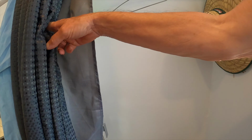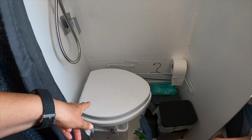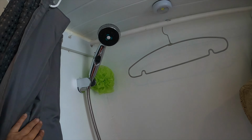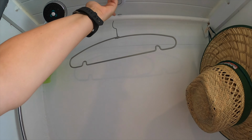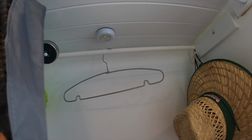Here's our shower and toilet. We don't really use the shower, but we have used it once, but it does use a lot of water. Our composting toilet. We just keep our rubbish bins in here too, just out the way. A couple of big hats, and the shower head. And it's just awesome. We just love having the composting toilet, and a push button light, which is just on a battery, so we don't want to do any wiring in there.